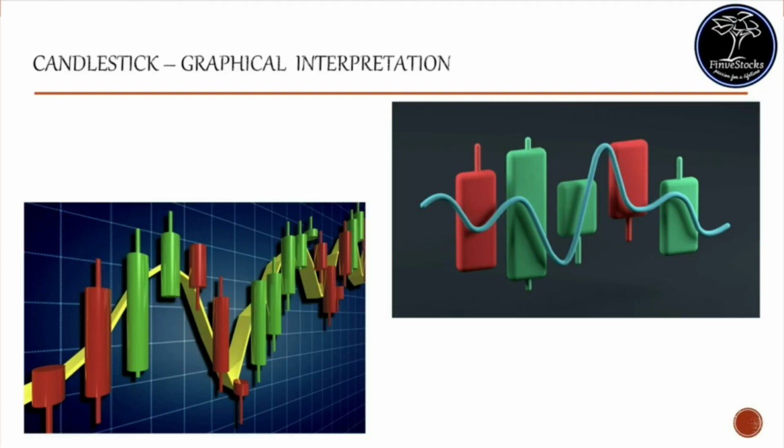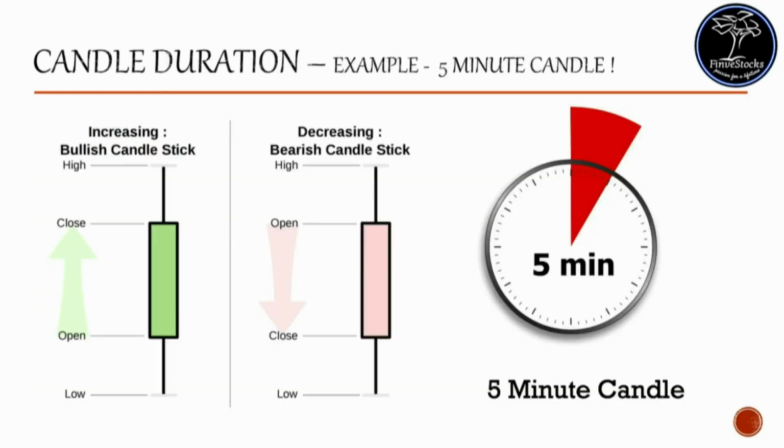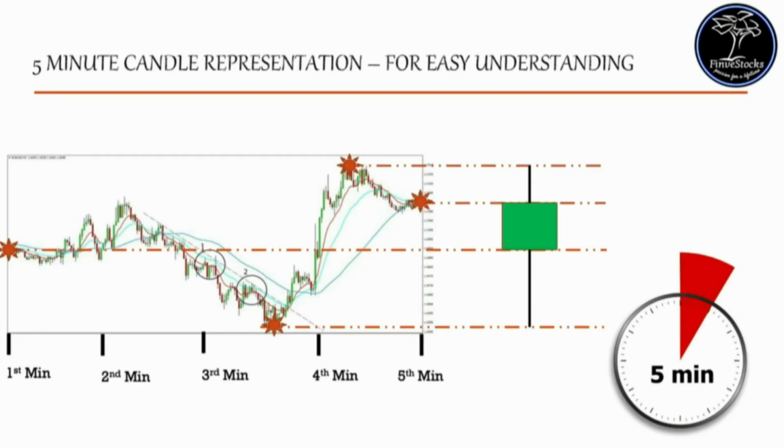A candle is a graphical representation of the price traded during a certain defined period. For example, if we are talking about a 5-minute candle, then the 5-minute candle shows the price range during those 5 minutes with open, close, high and low points. The first trading price is the opening level of that candle. The closing point is the closing level of that candle. Also, a candle will represent the highest price point and the lowest price point made during that period of time.